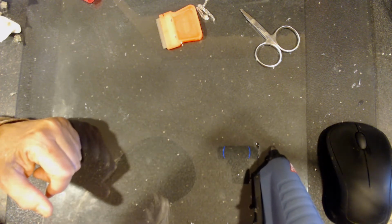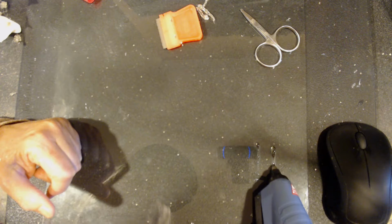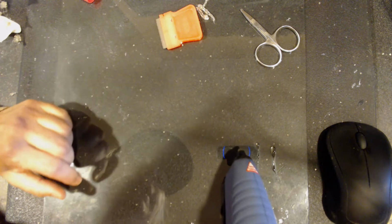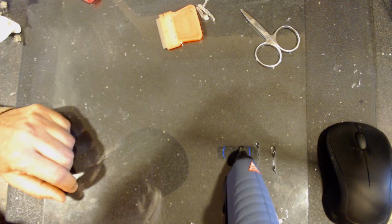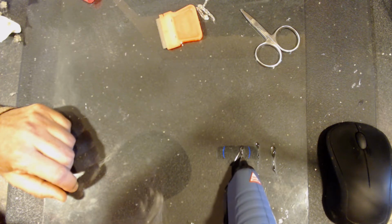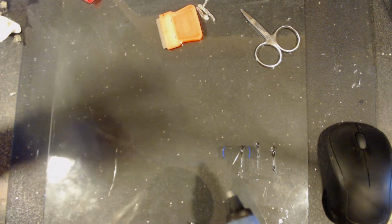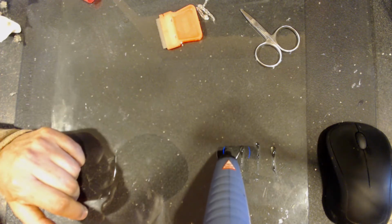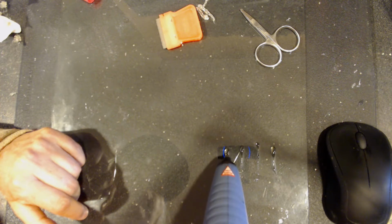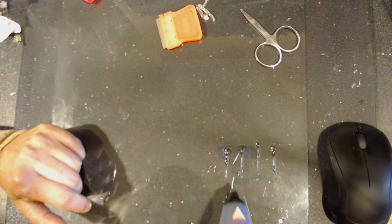Ooh, there we go, we blobbed it, but you just want to go down, and then you're basically pulling the blob you already put down. Now, that one isn't so great, but you can practice. This takes practice. Not everyone is going to be great. Put a little down, keep the trigger, and then start easing off of it. Now, the webs you're just going to have to deal with, because that's just a part of hot glue. Once you keep doing this, you'll get the hang of it a little bit better. Okay, that one's a little better.